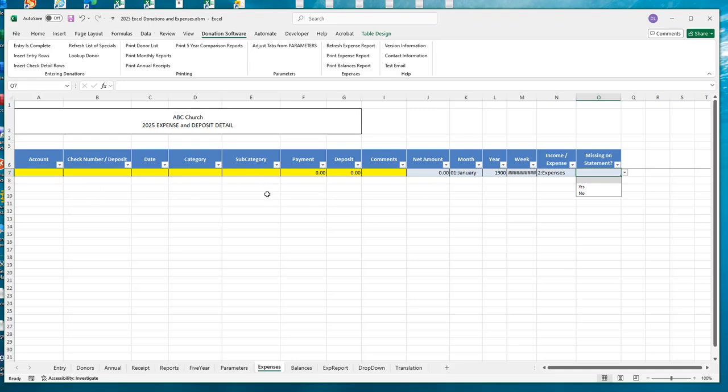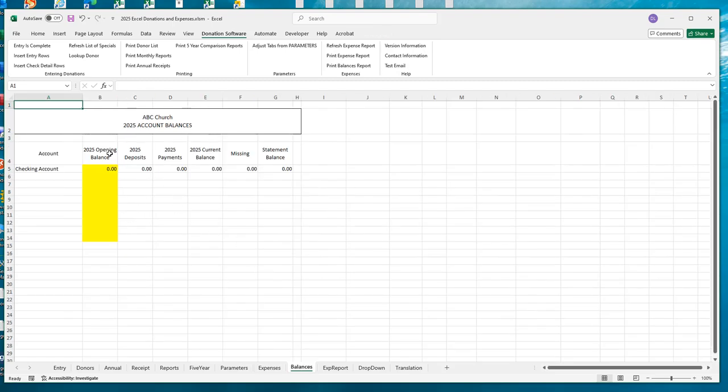So the thing that often happens is we have more items that we've put on our expense registry than are appearing on our statements. That is, we've entered it, but the bank or the credit card company doesn't know about it yet. So we're actually ahead of them. So on their statement, it's not there, it's missing. So you have the option to just say, yes, this particular transaction is missing on the statement, even though it's in my expense registry.